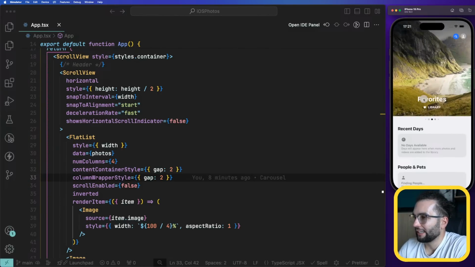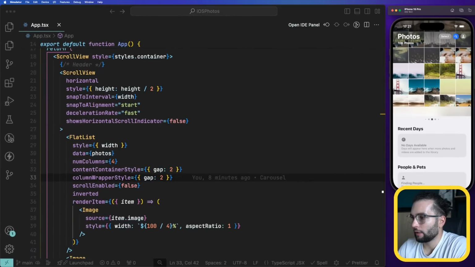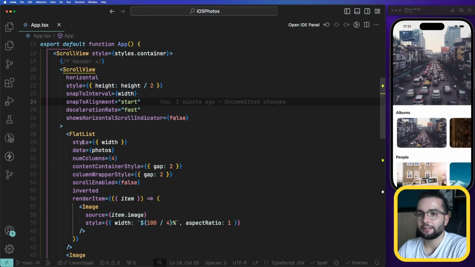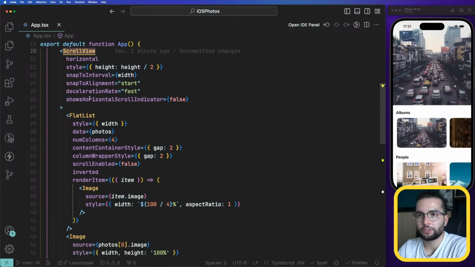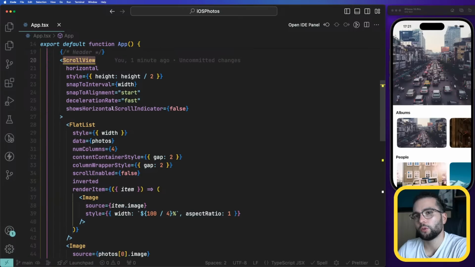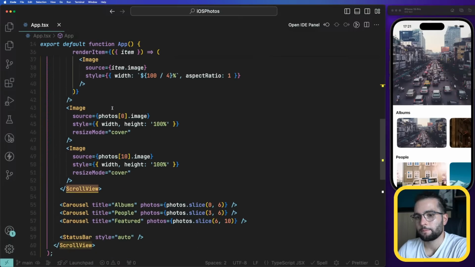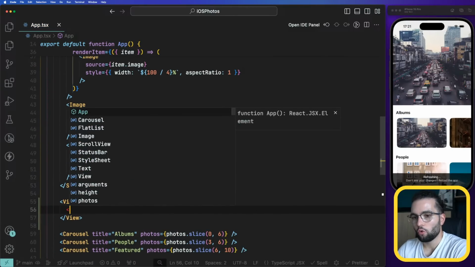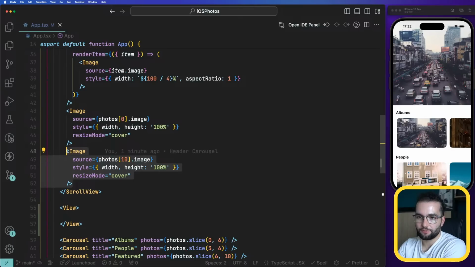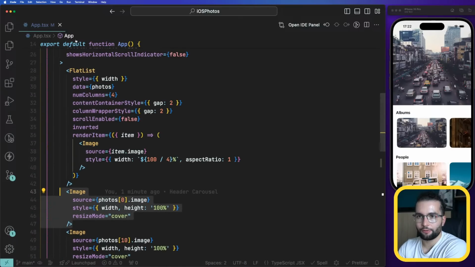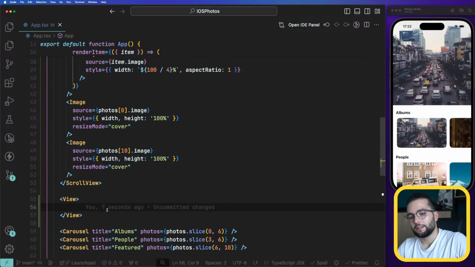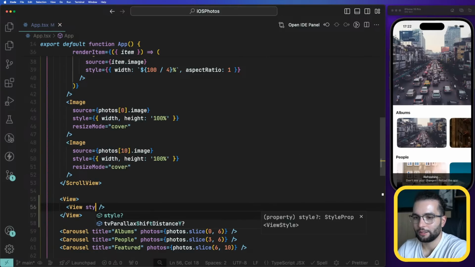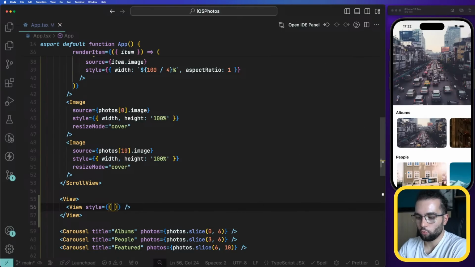Not sure if we're gonna do exactly like that, but let's start with some dots. And the dots that we're gonna render are going to be just below the scroll view, the header scroll view. So just below the scroll view, let's start by rendering a view with 3 dots, because we have 3 pages there. The first one, the second one, and the FlatList. So instead of rendering 3 views like this, or maybe I will start by rendering 3 views like this, let's start with 1 dot.